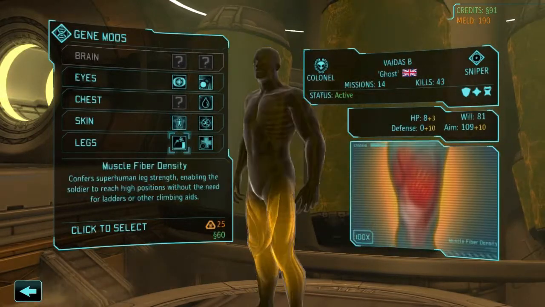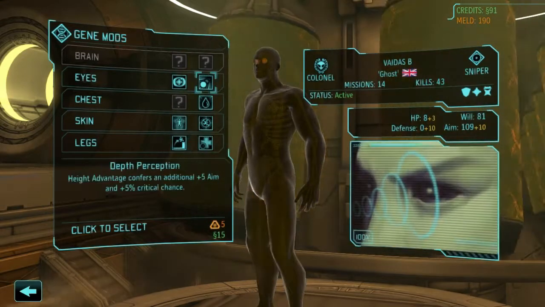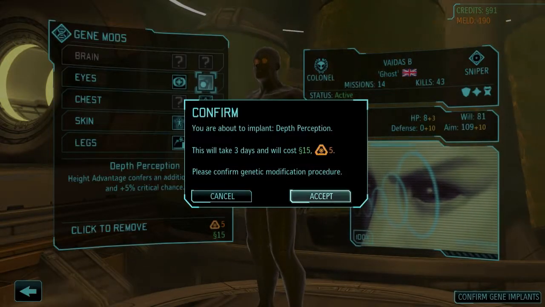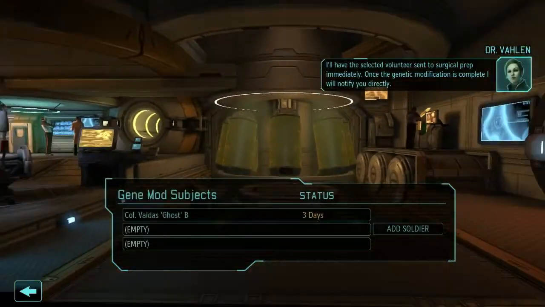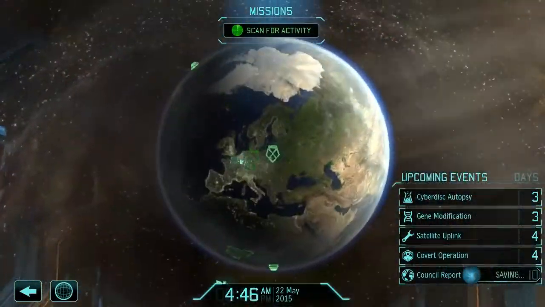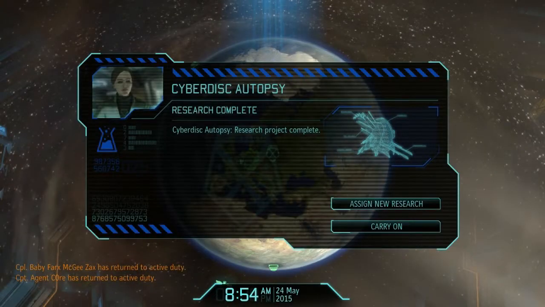Bioelectric skin, muscle fiber density. This one's tempting, so it can jump up. But I think the one I'm just going to go with right now is depth perception. Confirmed gene implants. 3 days and a couple of resources. That's not a problem, but this way, I'll have the selected volunteer sent to surgical prep immediately. This way, anytime I put him up high, he'll just be able to smoke everything.